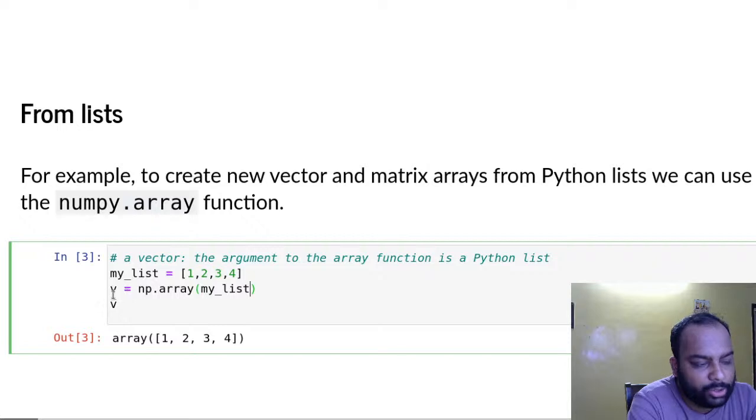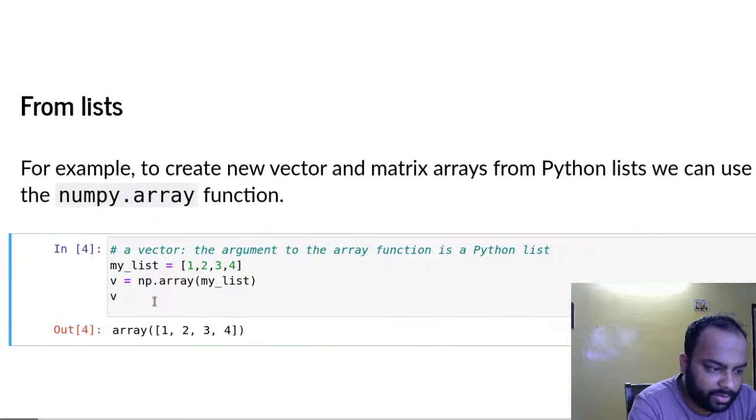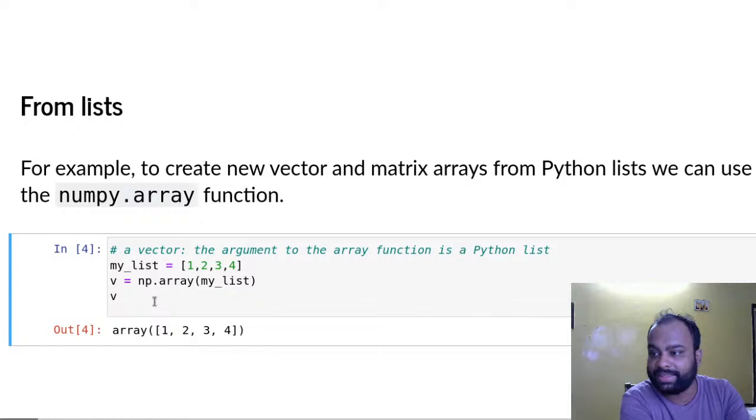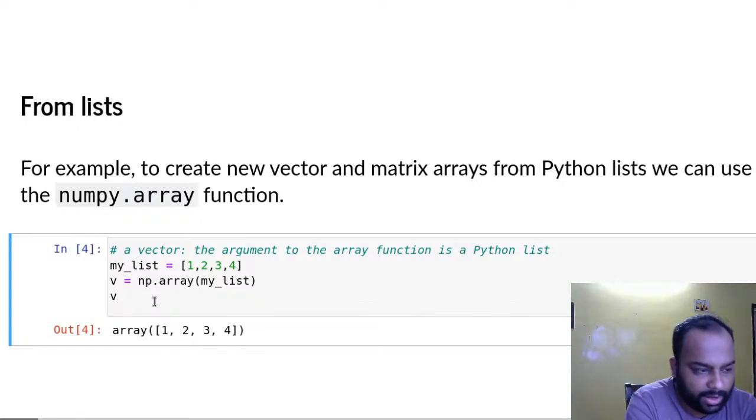By doing that, I would have done actually the same thing. I would have converted my list into a NumPy array and assigned it to the variable v. Just like that, done. As you can see, this is a presentation format, but I can modify, write, and execute code as I wish.